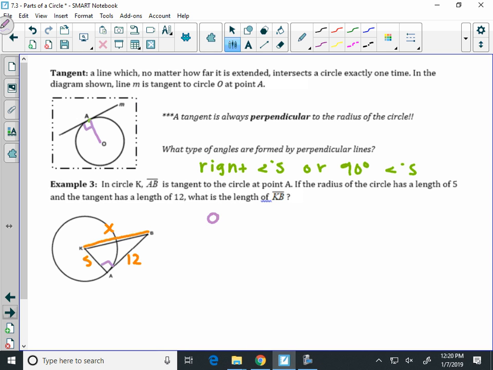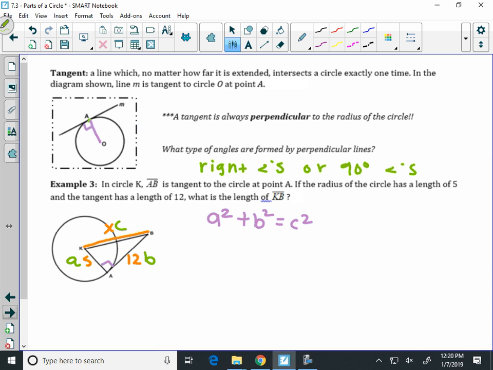Pythagorean theorem. Why aren't we going to use trig? Because we have 2 sides, so we use Pythagorean theorem. And we don't have the little angles, so we can't use trig. Which one has to be our C? X. Well, not always X, but in this case, yes, X. Because it's what's across from the 90-degree angle, that's always your C. Then it doesn't matter. I'll make that my A, make that my B.